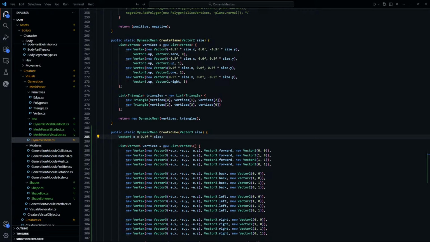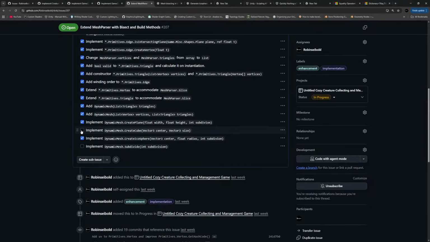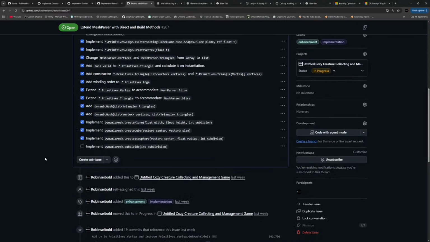Dynamic mesh. Or cube, maybe look at Blender source code.